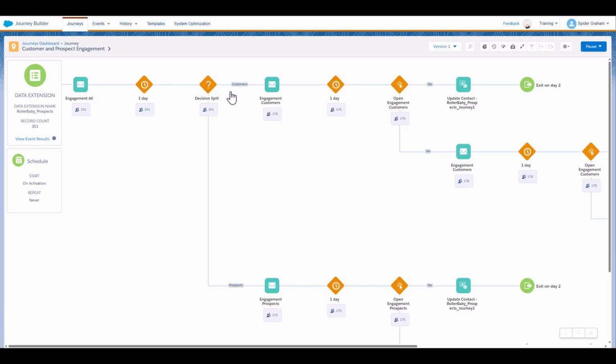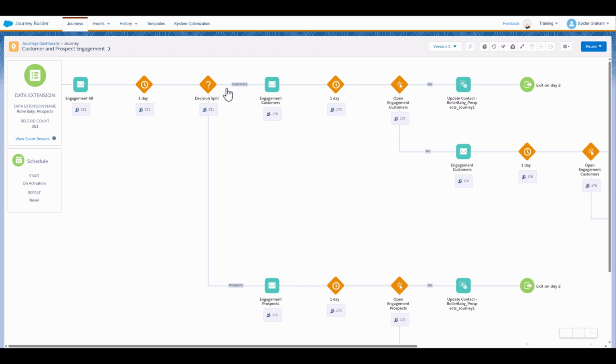Now, when we talk about journeys and Journey Builder, we need to think about the pace of how communications are happening as part of our process. So, for example, if I send a message to somebody, how long should I wait before I determine whether that person has interacted with my email message or not? Right? And I can't send a message out and then 5 minutes later say, hey, you didn't interact with my email message. That's just not practical. So I need to figure out how much time I should give somebody. Is it an hour? Is it 7 hours? Is it a day? Is it 2 days?